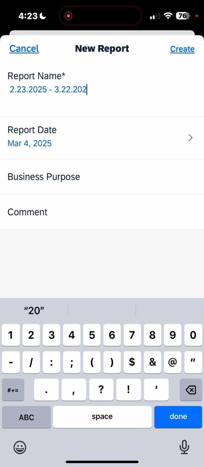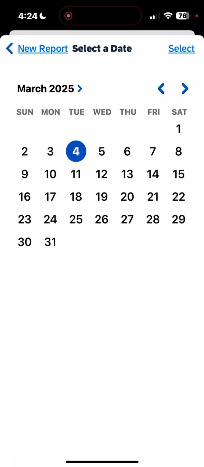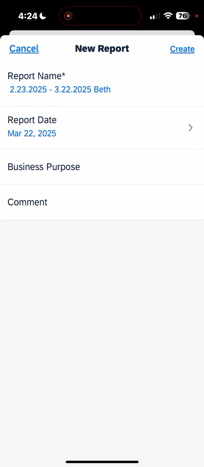So you'll put that in there and then please put your name afterwards. Then the report date, if you click on that, it's always going to be the 22nd. So it'll be the last date in the period you are working within. Then you click select. And then you can create your report.